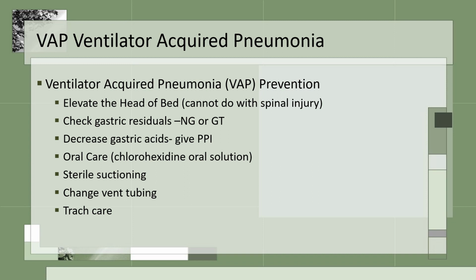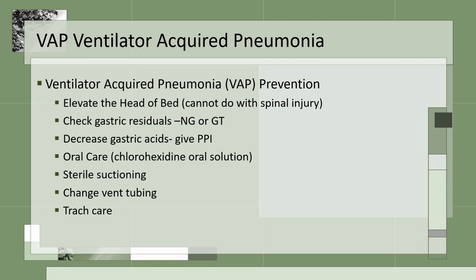So the best thing to do is prevent ventilator-acquired pneumonia. It can cause your patient's stay to not be paid for by their insurance. It will be put back onto the shoulders of the hospital to pay for that visit. It's in one of those bundles like CLABSI and CAUTI and patient falls where they are totally preventable and insurances are not paying for those. So the most important thing to do and the easiest thing to do is elevate the head of the bed.